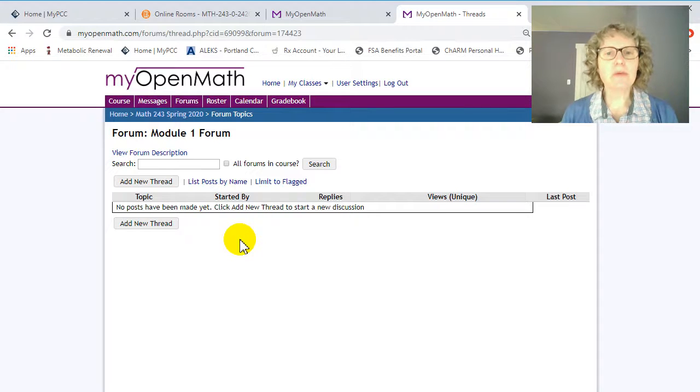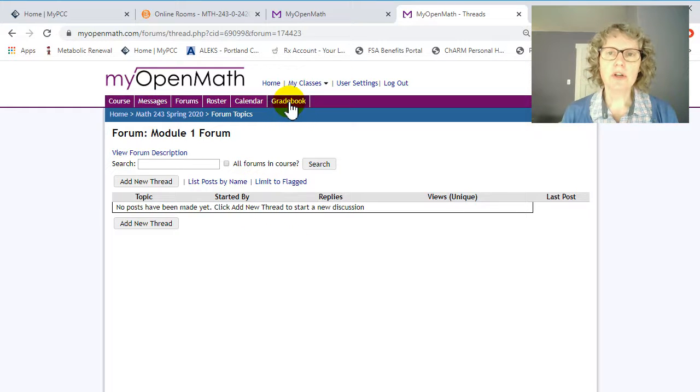So you may remember that there are some discussions inside D2L. So if it's a question on an online homework problem, I want to keep it in here because then we can see your numbers and all that. But if it's more of a general or concept question, then you can ask it over in D2L in those discussion forums.